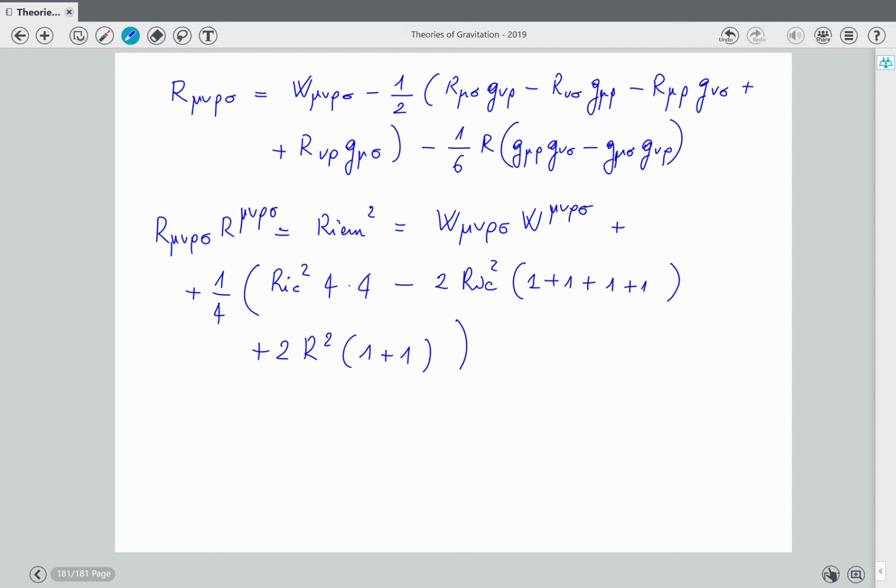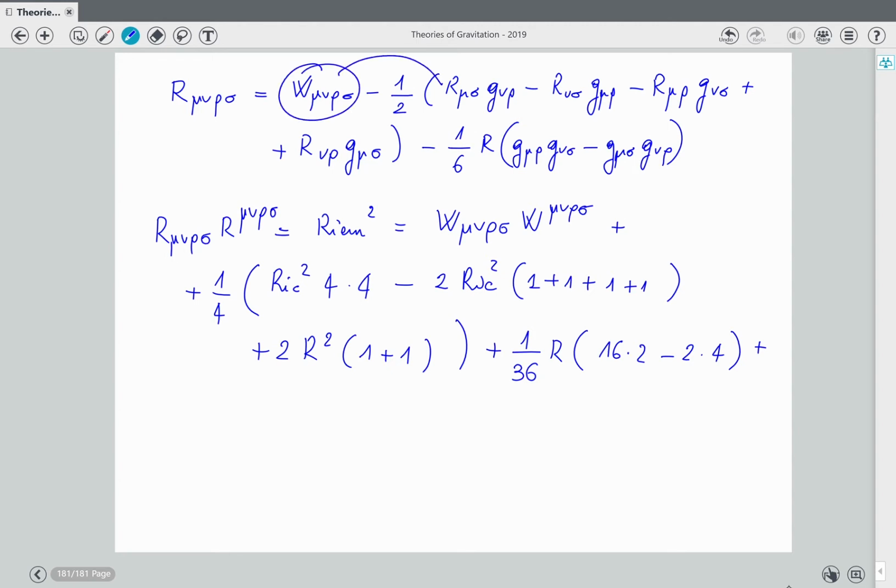So this is the square of the second one. The square of the third one is 1 divided by 36 R. And you have the square of this, which is 4 times 4, 16. The square of the second, which is again 16. And then minus 2, the double product, you have g mu rho, g nu sigma, g sigma nu, g nu rho is the trace of g mu nu, so that's 4. Fine. Let's compute now the double product.